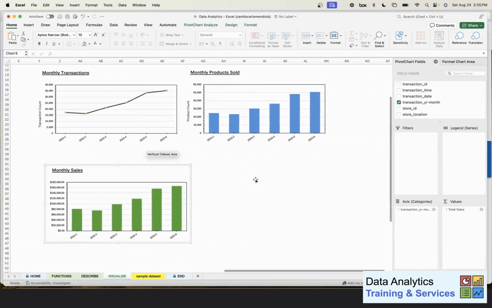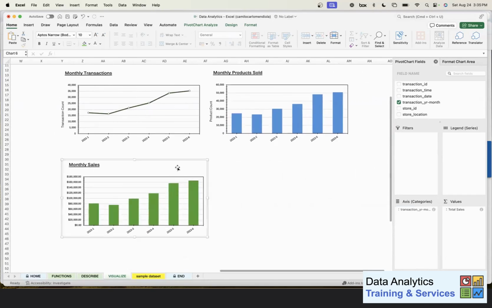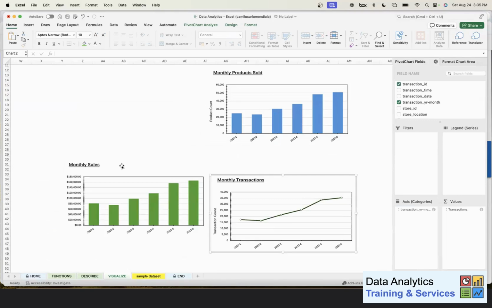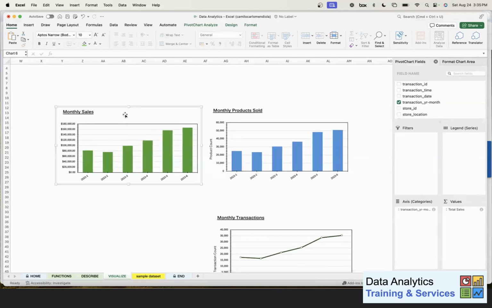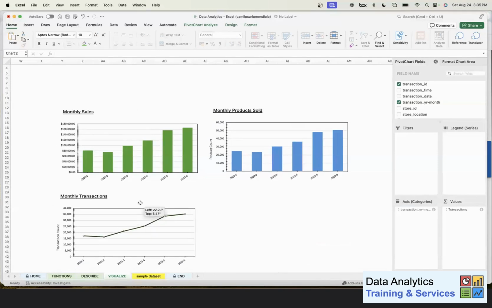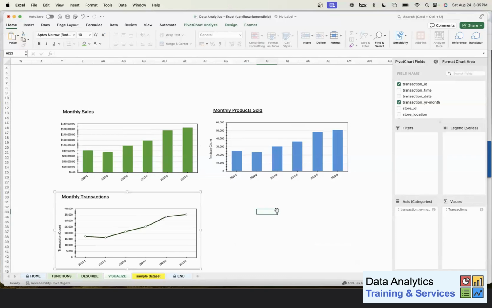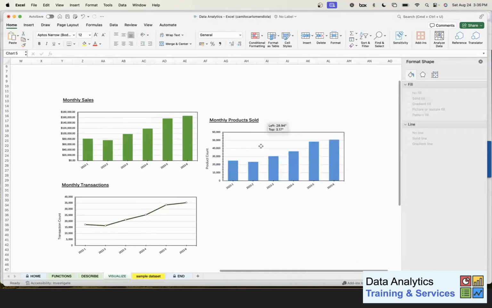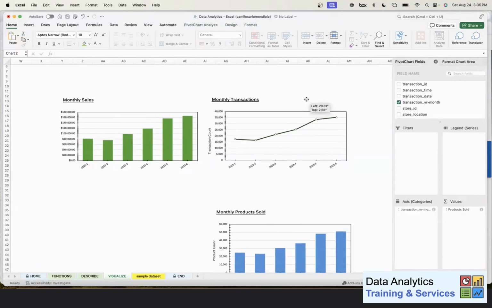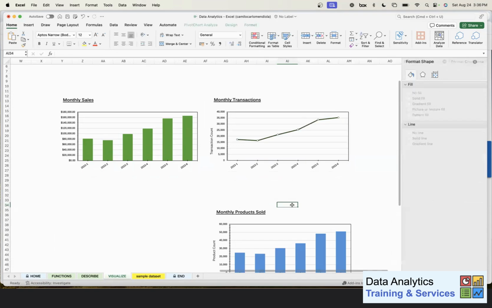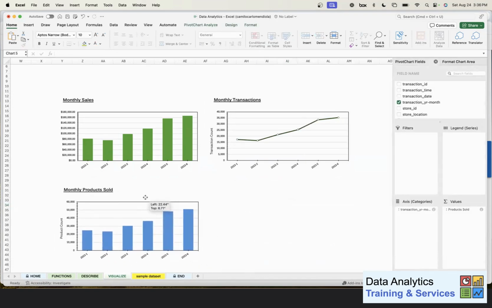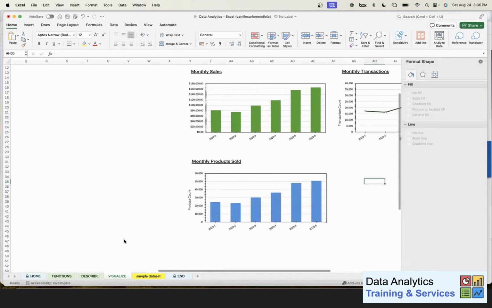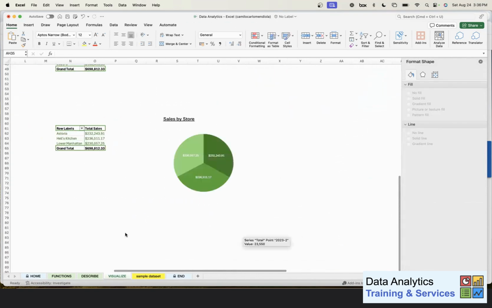Monthly sales. Or maybe I'll put sales first because that's the most important one. And monthly transactions. Or maybe put them beside together. Where's my pie chart?